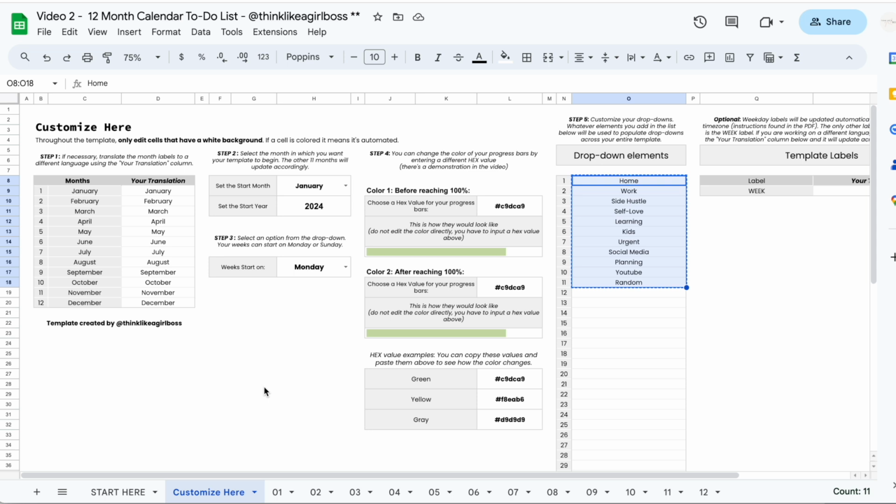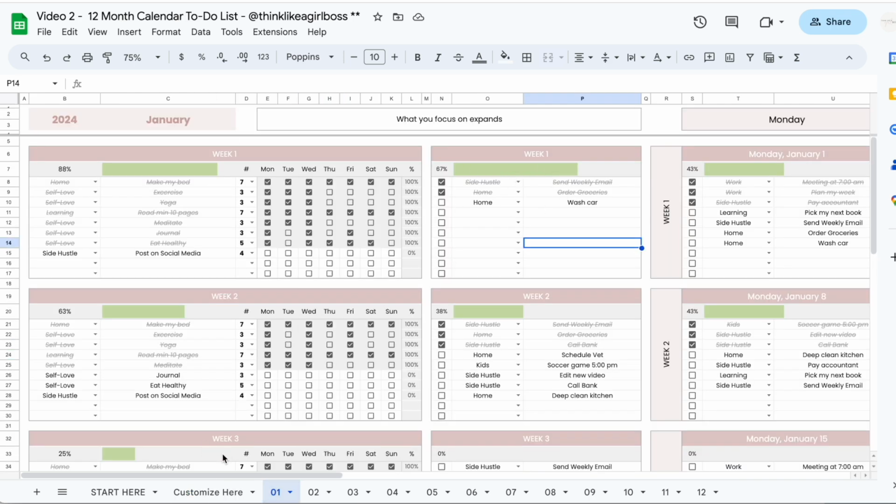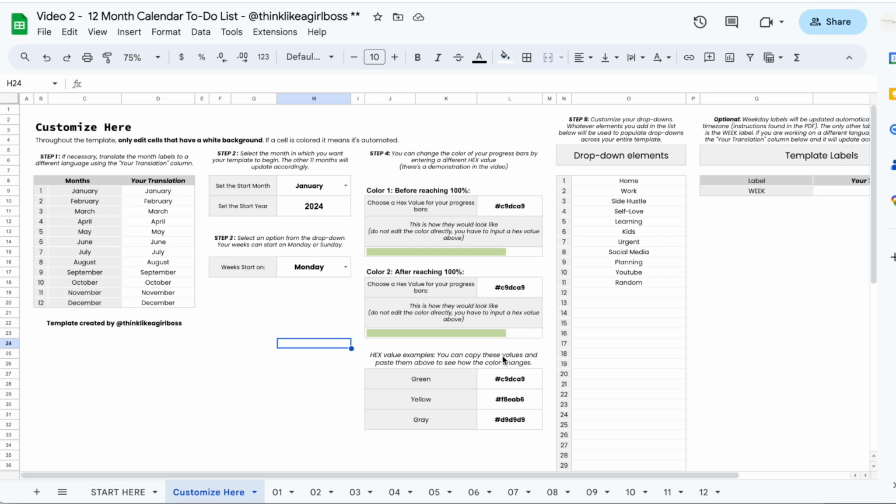And as an additional feature, and this is completely optional, you can also choose to change the color of the progress bars. The way I created it, you can assign 2 different colors: one color for when the progress bar hasn't reached 100% yet, and a different color for when it has reached 100%. This is where you change that, these 2 cells right here. So this is color 1 before reaching 100%, and I added a few color examples over here. If I copy this yellow color hex value and paste it here, you're going to see this turned yellow. So this is the color my progress bars are going to look like before they reach 100%, and this is what they're going to look like once they reach 100%.